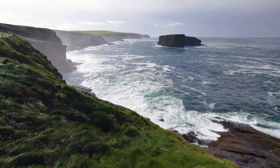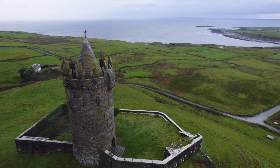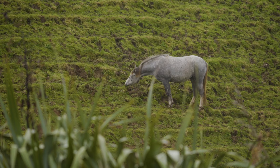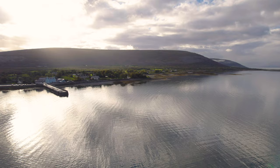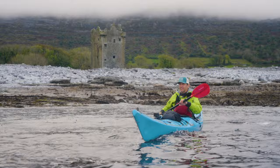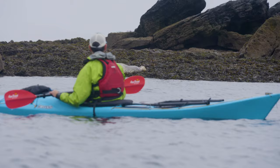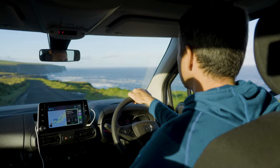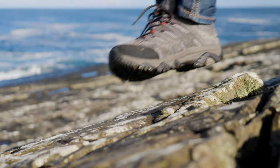The Wild Atlantic Way is a 1,600-mile coastal route that winds its way along Ireland's west coast, past beautiful villages, majestic castles, and a gorgeous countryside. It's a rugged and dramatic shoreline that can be calm and peaceful, or windy and fierce, depending on Mother Nature's mood. To get my first taste of the Wild Atlantic Way, I explored the waters of Galway Bay by sea kayak. As expected, it only whet my appetite, and so today I'm heading further down the coast to explore more of one of the most spectacular coastlines in the world.